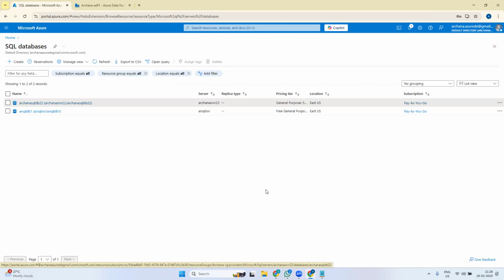But in real time, when you're working in an organization, these services creation and deletions, it will not allow. And this will not be our part to do, right? Yes, creation and all, this will not be your part. The DevOps guys, or for SQL, there will be an SQL DB admin who will have access to create servers or create DBs and manage that. Or if it is storage account or any other service, you will not be able to create one.